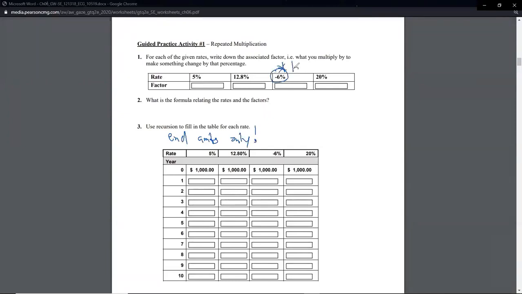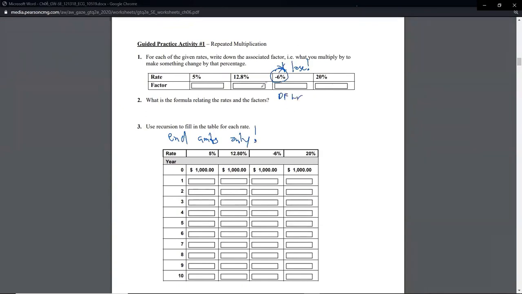This means you're losing money each year. This means that your money is going to go from $1,000 to, I don't know, maybe $900 and some change, and then down to $800 and some change, and then eventually $700 some change, eventually $600 and some change. So this one will be going down. So that's not a growth factor. It's a decay factor. It's the 1 minus r instead.